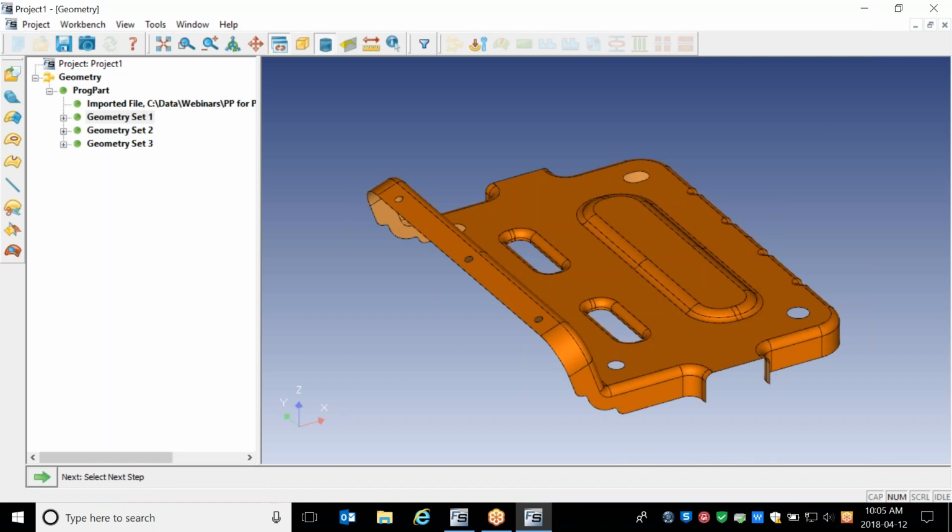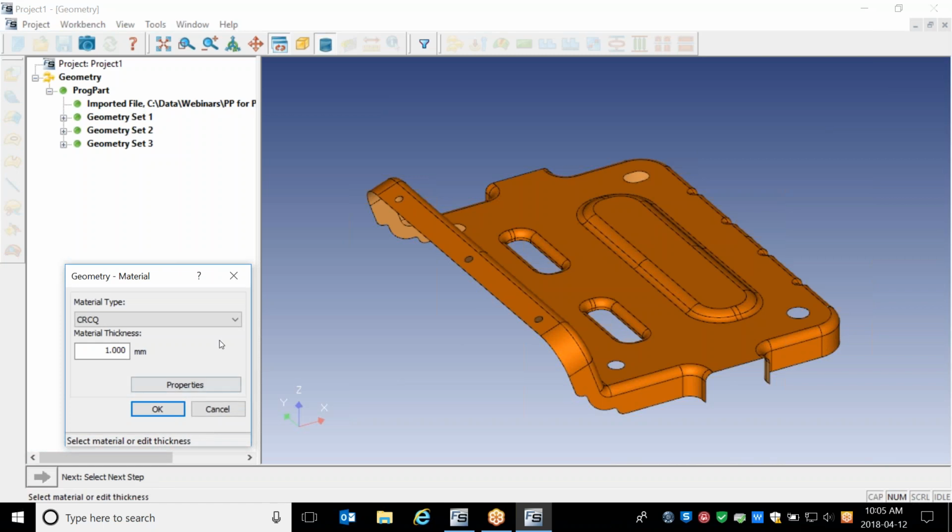So in determining the blank size for a progressive part, we're going to go through some standard steps within our solution to quickly get that blank size for you. The first step is, of course, we're going to define our material type and thickness.